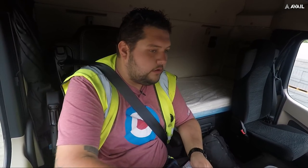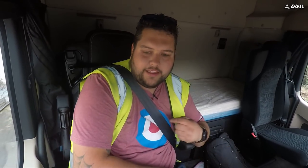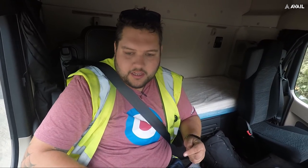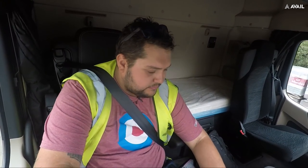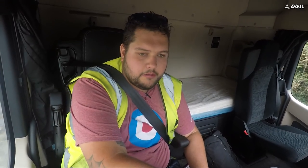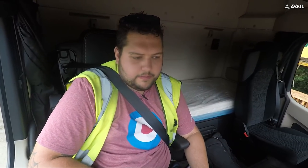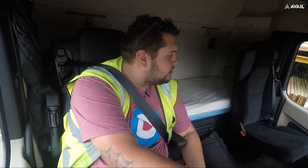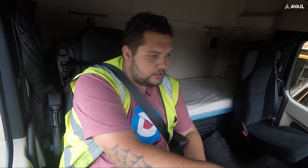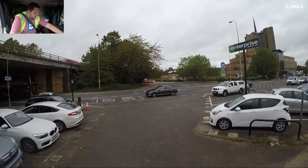Right, we're off. Love using the horn. Yeah, there's a Travis Perkins lorry there waiting to get out, and I'm obviously in his way. But I needed some air, so I had to build up some air for a little bit before I actually left. But we were there for quite a while. We got here at 10:15, and it's now 12:15. So yeah, we've been here longer than ideally wanted.